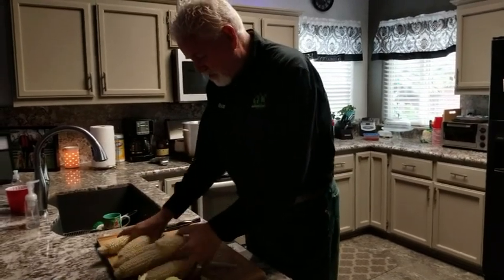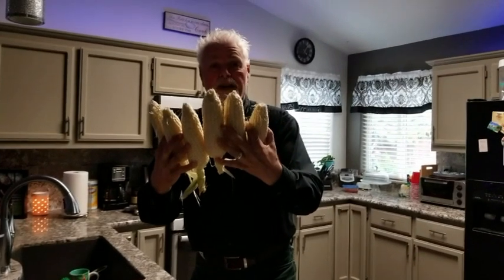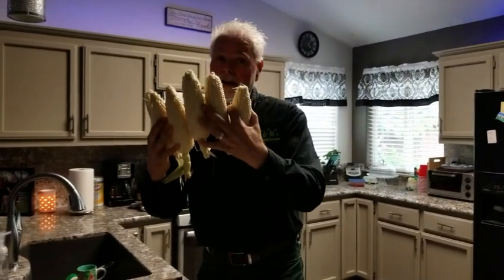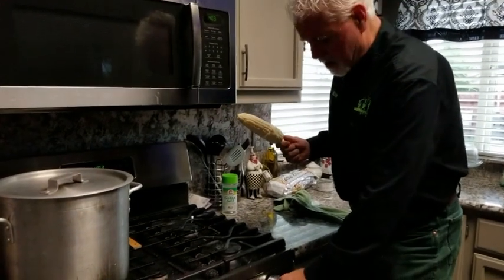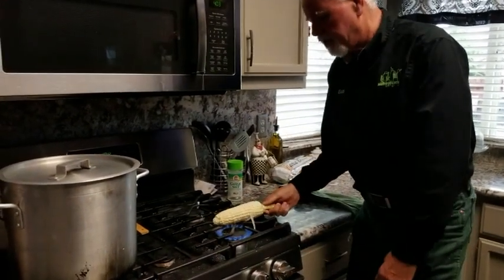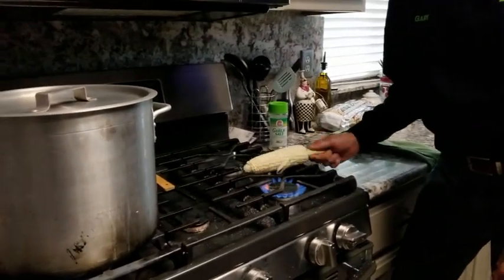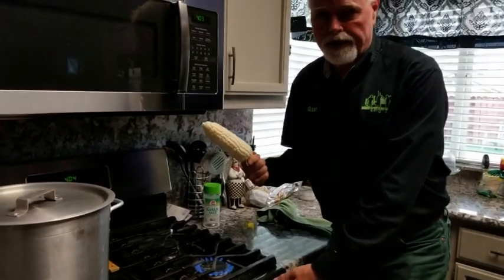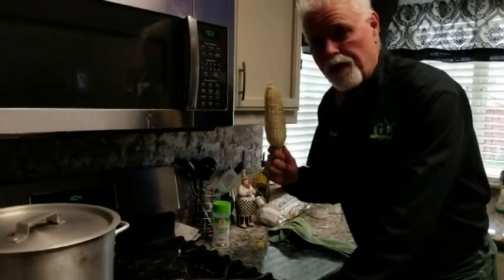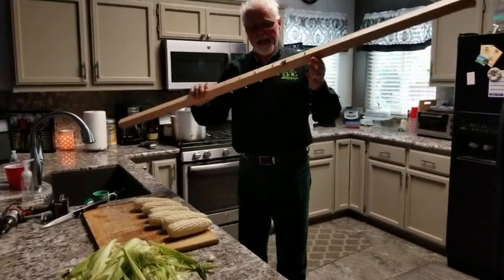Okay, final one. So now we have 6 ears of corn, right? Now, here's the trick. So normally when you roast corn, a lot of people do it this way. Turn your stove on and you roast it and you turn and you turn and you turn. It takes like 5 minutes for each ear of corn and it's boring. It's like being in labor. We've got a better way. Okay, so we handcrafted a little device so we can take these corn.